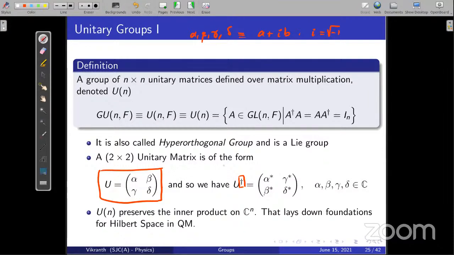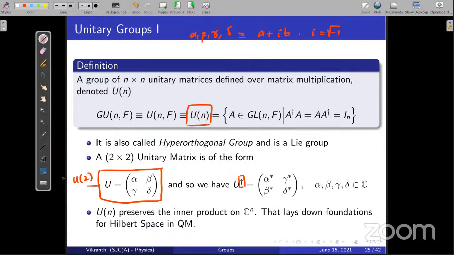So the set of all such unitary matrices is the unitary group U(n). Again, the binary operation is by default implied to be matrix multiplication, because all of these are subsets of the general linear group, the general group of matrices where the initial binary operation we defined was matrix multiplication. Right. So the unitary group is U(n), where n again is the dimension of the matrix that you have. So this will be U(2), because it's a two-dimensional thing. It's a matrix of order 2 by 2.